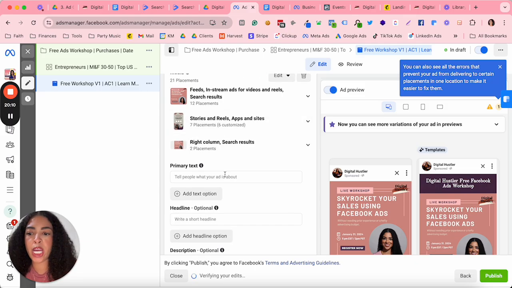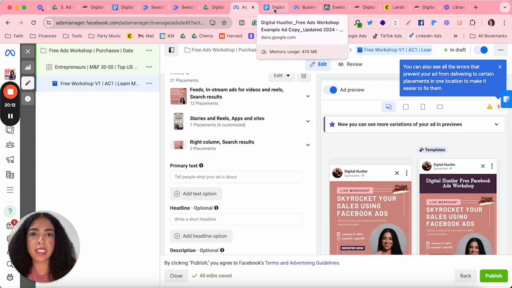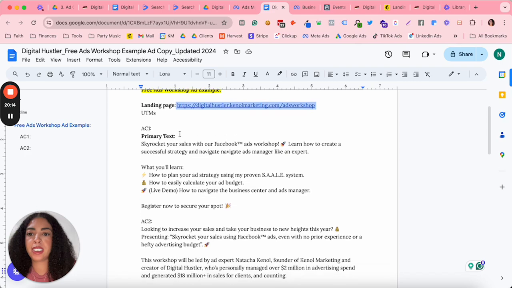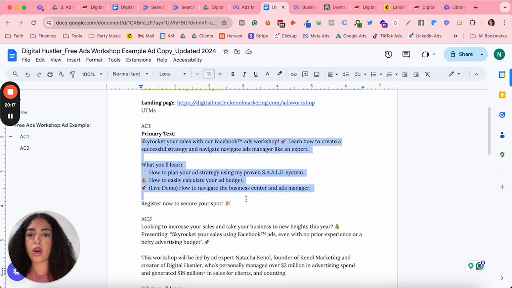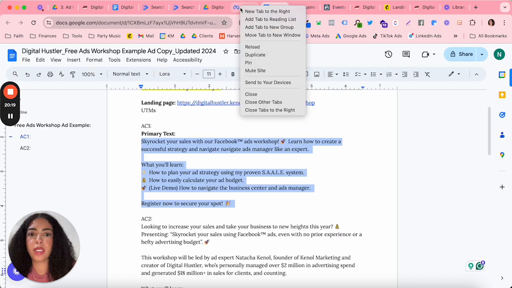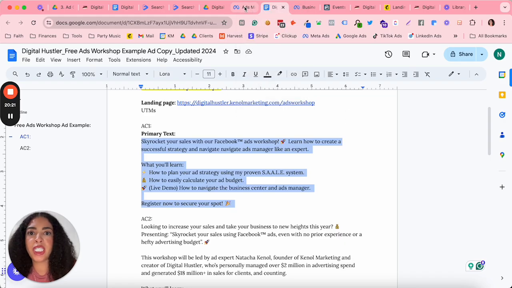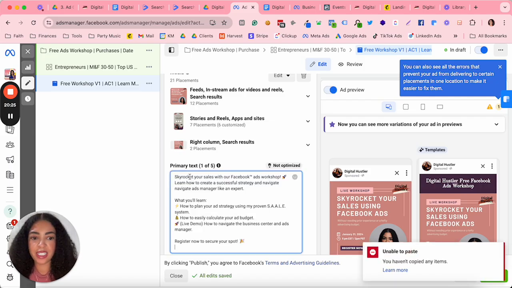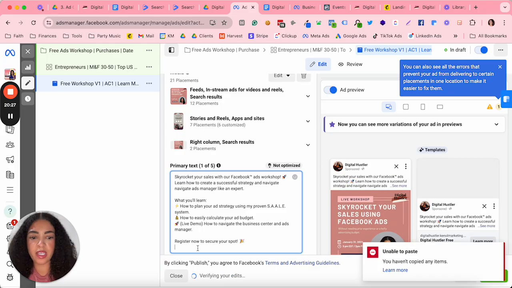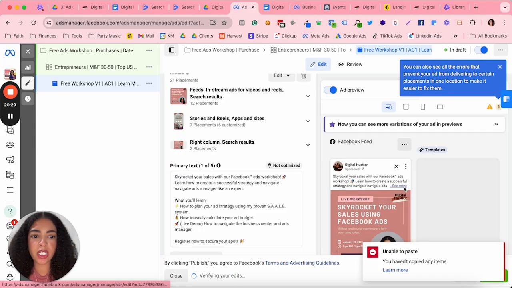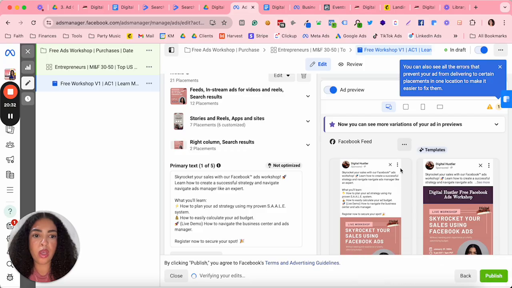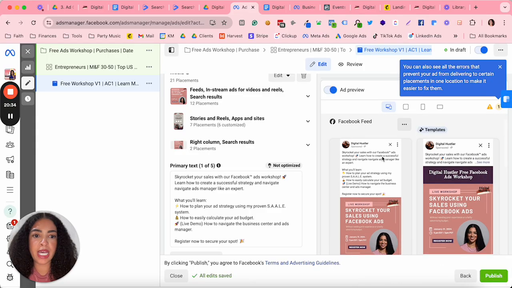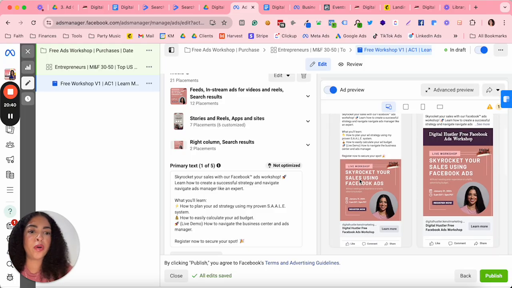Next is where we put our primary text. That is the main text that is going to go on the ad. Again, I have my little sheet handy, so all I have to do is copy and paste. There we go. Make sure the spacing looks good, and you can see the full view of how your ad would look if someone was to click on see more by clicking here in the ad preview, which is super helpful.